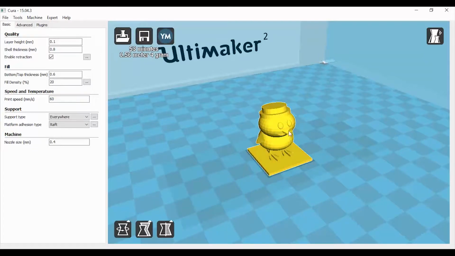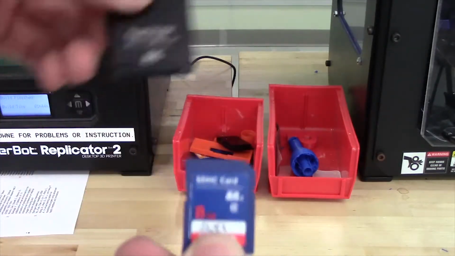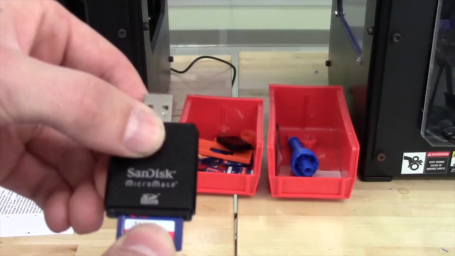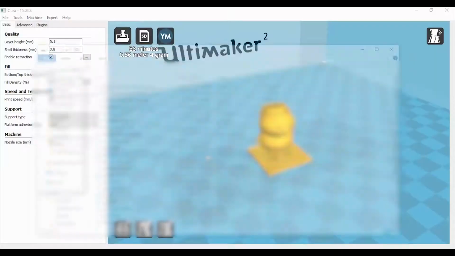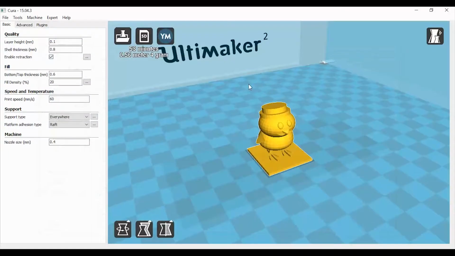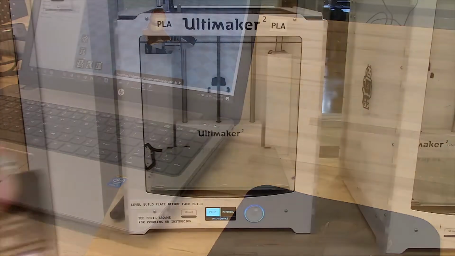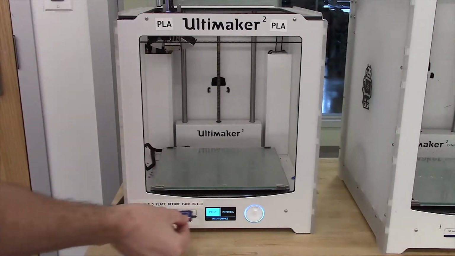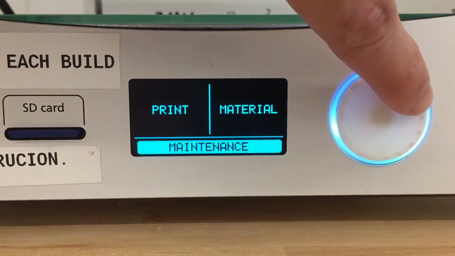Now that we've covered all the parameters and our part has been scaled appropriately, let's grab the USB adapter for the SD card, bring it back over to our computer, insert it into the USB slot, close the pop-up, and then go ahead and click the button titled Save Toolpath to SD. After clicking, you'll see an indication at the bottom of the screen informing you that it has been saved appropriately. Go ahead and remove the USB adapter, and then take out the SD card and insert it directly into the Ultimaker machine.